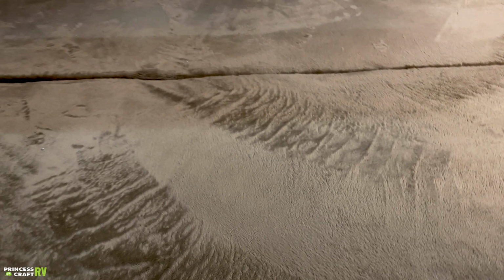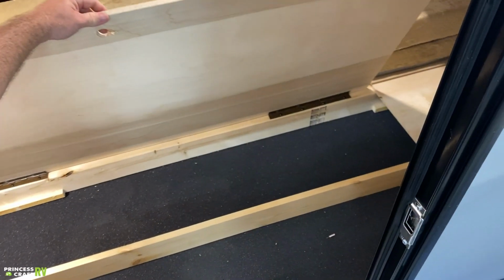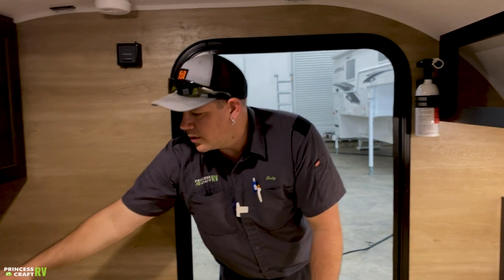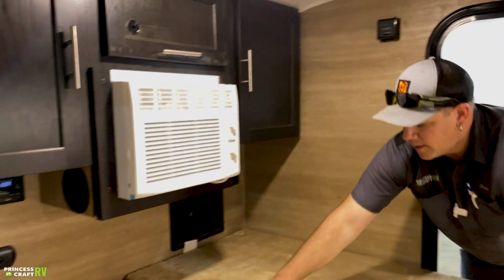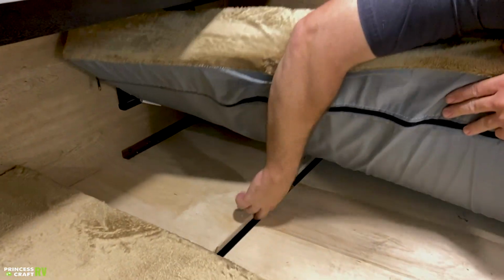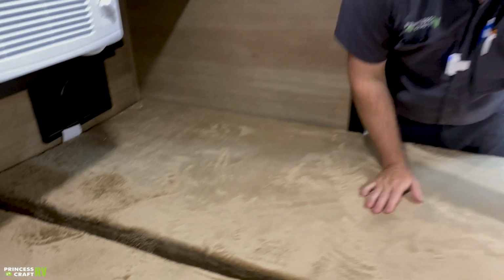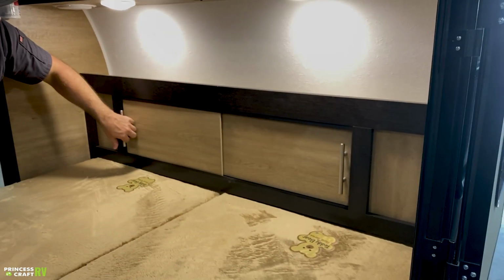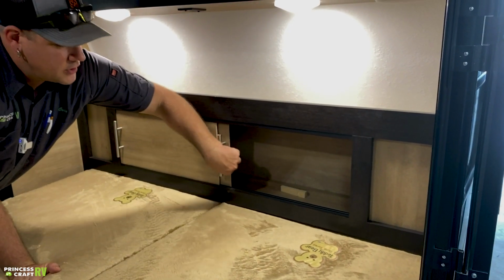All right, so on the inside of our Bushwhacker, it comes equipped with teddy bear mattresses for comfort. Underneath them, you will find storage. There are underfloor storage panels with finger holes so you can lift up on each side, and there's also one that crosses underneath here that can be opened up for storage. The headboard has a bookshelf type of sliding storage, so these little panels slide so you can get in there.